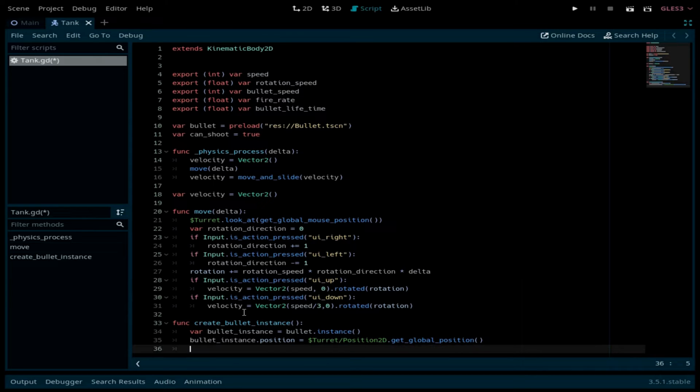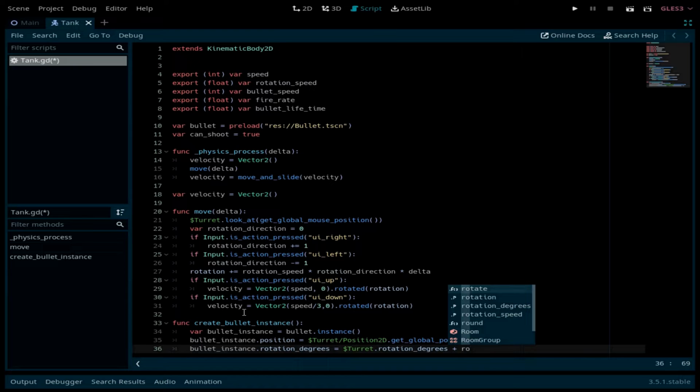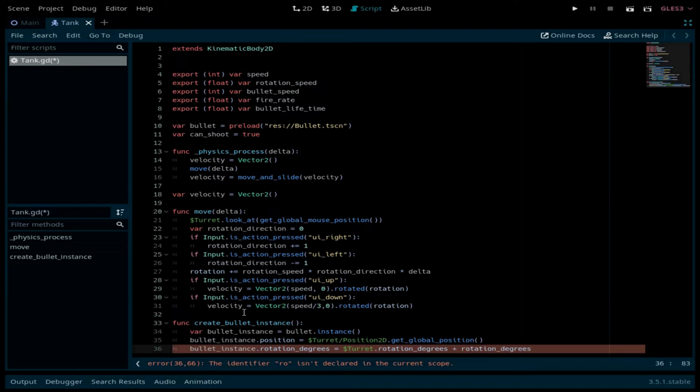Now we need to set the rotation degrees of this bullet, so bullet_instance.rotation_degrees equal to the turret.rotation_degrees plus the rotation degrees of the tank body, so plus rotation_degrees.